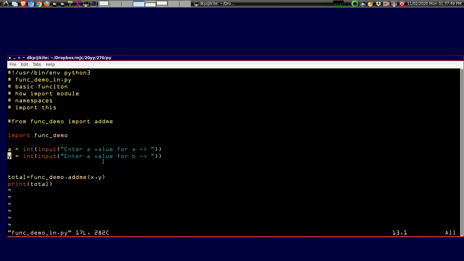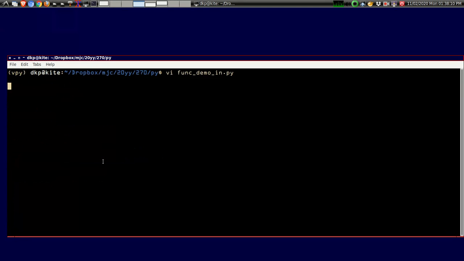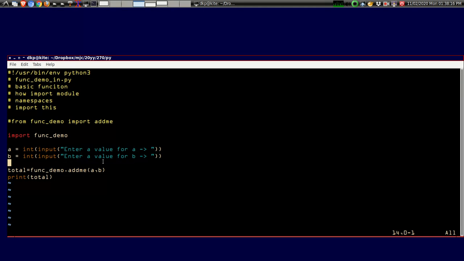I have a tendency to bounce back and forth between IDLE and VI. Now, in this case, I want to be able to pass it the two variables, so I have to make sure my variables have data in them. Okay. So I have A and B now populated, and if I run this, I say 4 and 5, and I get my 9, and it works just hunky-dory.